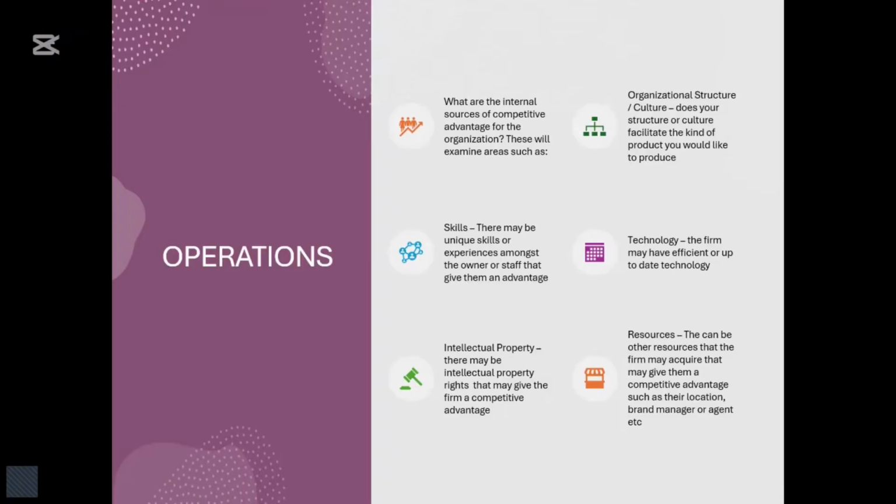The skills, the way in which you train your workers, right? Sometimes it is that these workers have a higher level of skills than everybody else. Maybe it is that you are one that engages in continuous training. And that is something that makes you stand apart from everybody else. Technology, maybe it is that you have technology that no one else has. Sometimes you could have developed technology for your specific area, something that no one else has been able to produce before. And then afterwards, other people are getting into the area and they realize, but we don't have as efficient technology as these other people. So sometimes the technology can help you stand apart.